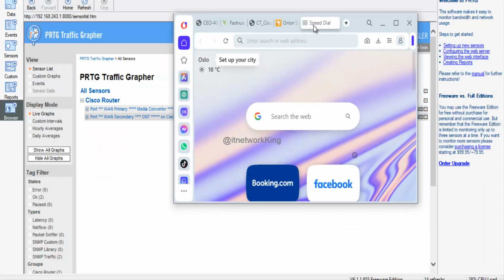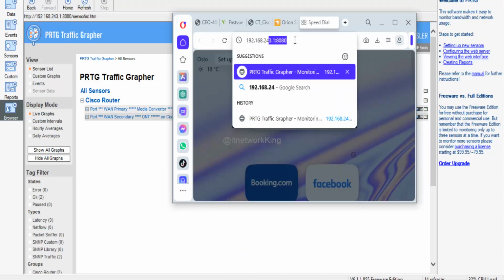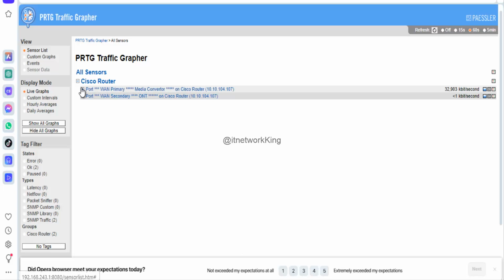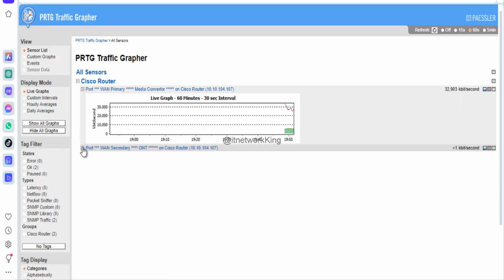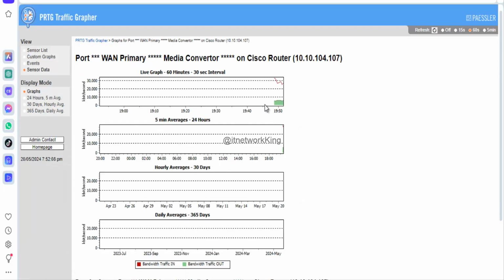Copy IP and paste into the browser. You can store and check 365 days of usage.